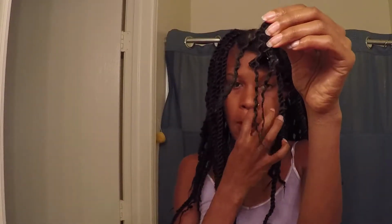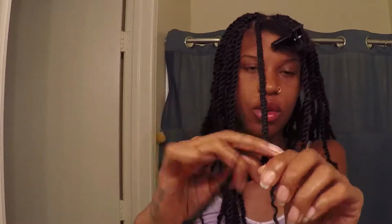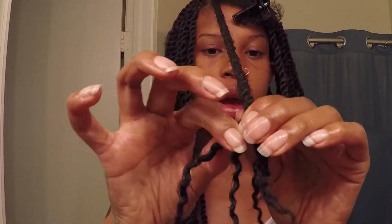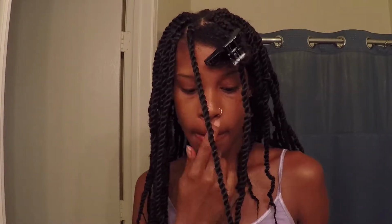And you see how my ends are all different? With these two, they're already separated. Normally, if they work together, these two are together and the shorter pieces are together. So normally what I would do is the one short one with the longer one, the other short one with the other one. Just lay nice, so that if I want to wear it in the middle, it lays nice and flat.